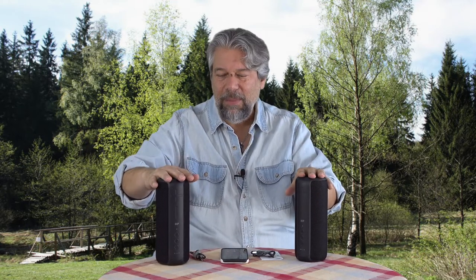I'll warn you that if you get two and want to stereo pair them, I found their instructions were not accurate. You push and hold the play button for two seconds and it beeps, but according to the instructions, the other one just magically connects — that was not my experience.